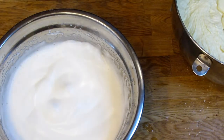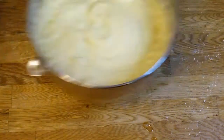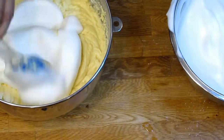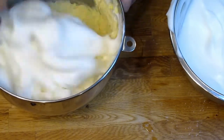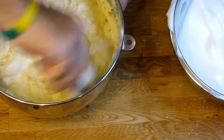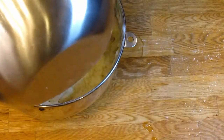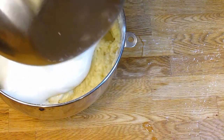All right. So now we just need to fold our egg whites into our batter. So we add a third or so, and we just mix that in. Don't worry about folding and all that kind of stuff. You always sacrifice a little bit of the egg whites to lighten the batter, as they say. There we are, and now we add the rest of our beaten egg whites. And now we want to be a little bit more gentle when we're folding it in.